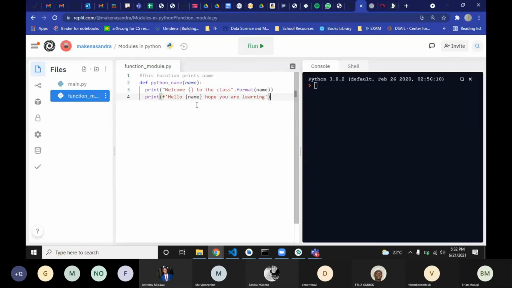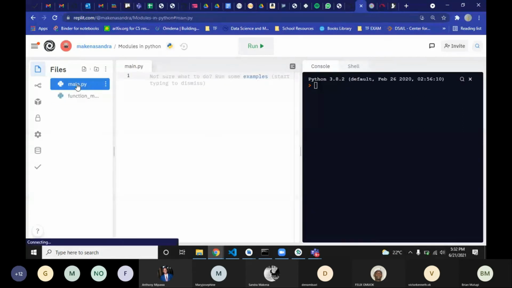So here we have our function that you pass in the name and it will print out a few statements using the name. Let's first see if this works before we add in maybe our second function. So we'll come to our main function and we want to use some of the functions in our module.